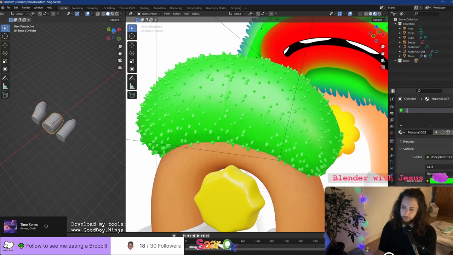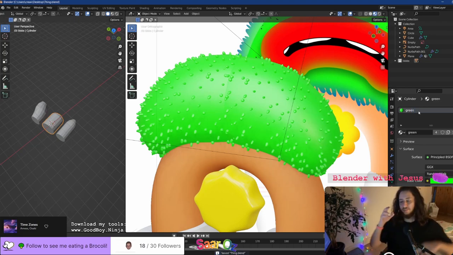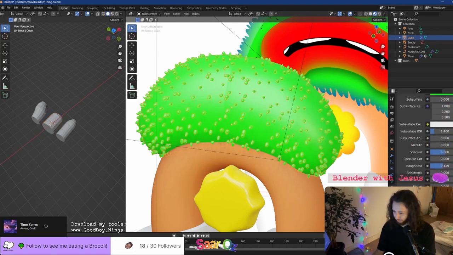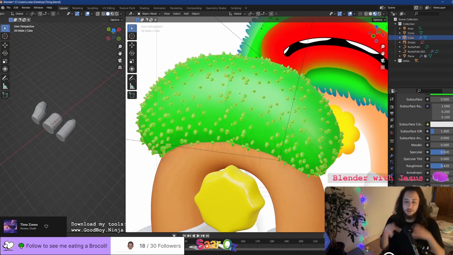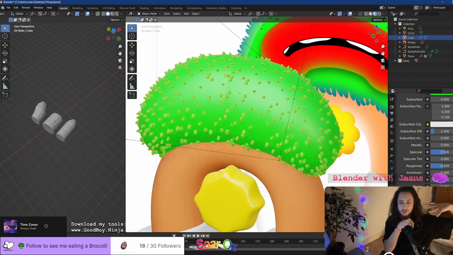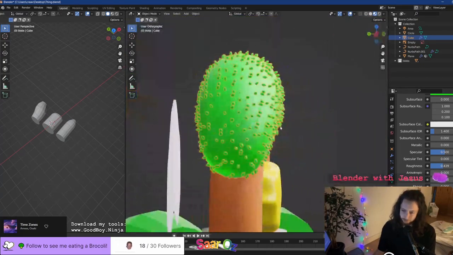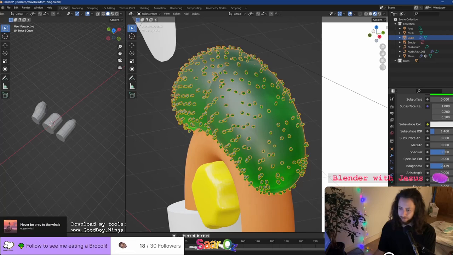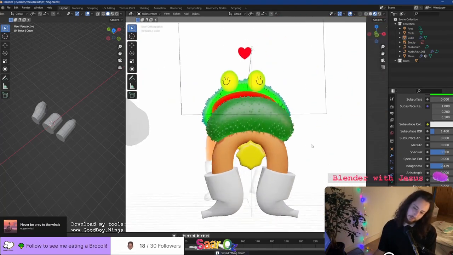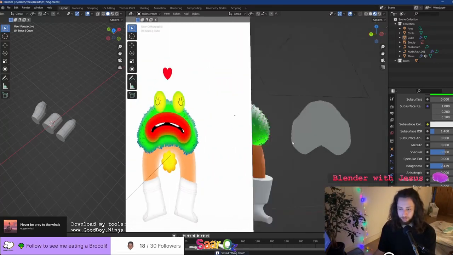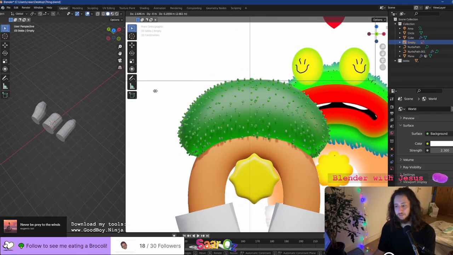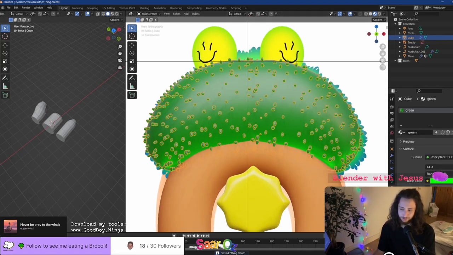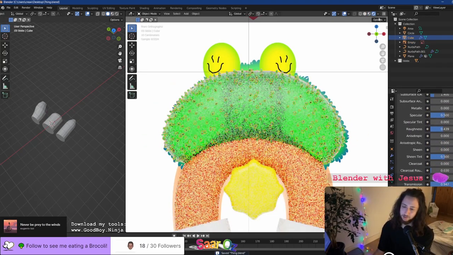Let's give it a name. Let's call it green. It kind of looks now like those squishy toys that are kind of empty inside. Wait, let's see if I can make it transparent. I don't know if they're empty inside, there's some kind of slime inside, but you can squish them and then one part becomes like a huge bubble. Kind of looks like those. Yeah, that's kind of what I was thinking about. Okay, interesting. This is not like my original thing, but it's fun. Looks fun. Kind of wonder what it looks like in Cycles.